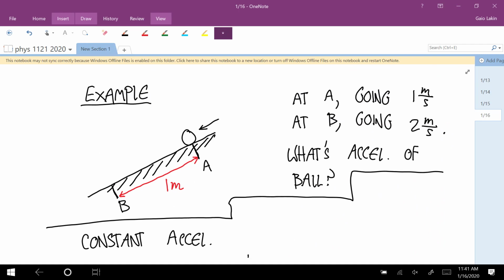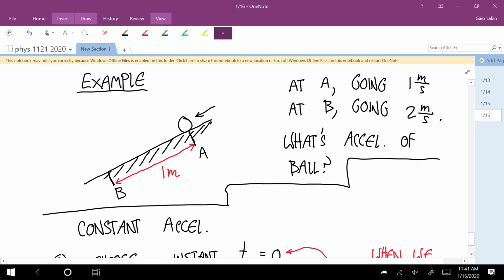So where are we trying to calculate stuff? In this case, what we're trying to calculate is acceleration, so it holds for the whole thing. Okay. In other problems, we'll be trying to calculate like a velocity or a position at a single point. And so in that case, you'd have to have one of your 2 instants be the place where you're trying to calculate stuff. You can't calculate a variable that isn't in your equation, you know.